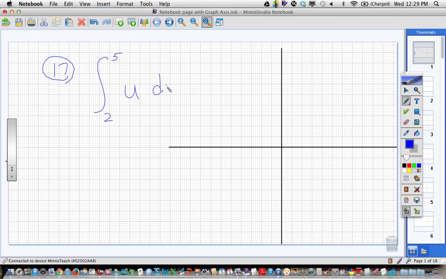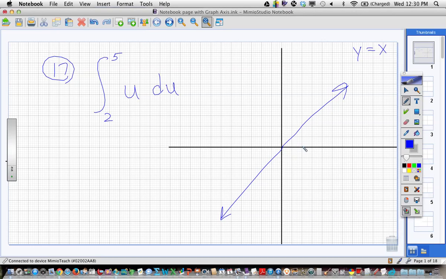Now remember, this is the function right here. It could be in terms of u or v or t or x. It doesn't matter. But if you prefer using x, then use x. This is the y equals right here. So what this is asking for is the graph of y equals x. That's what it's looking for. y equals u with respect to u, but usually we think in terms of x, makes it simple. So we get this line right here.